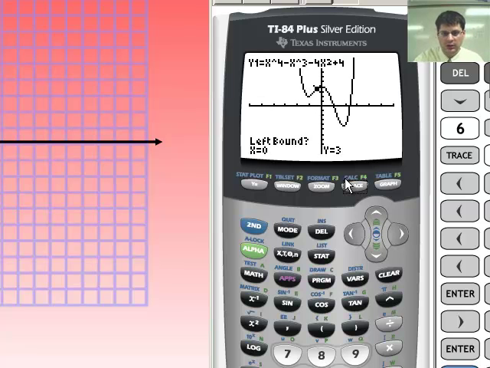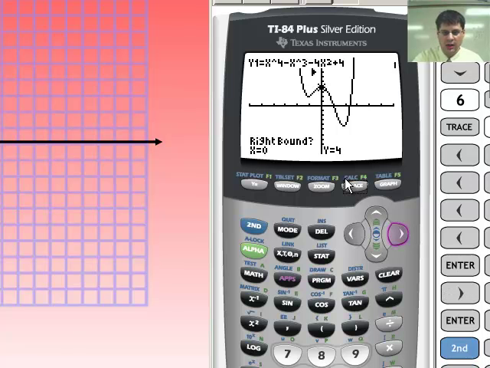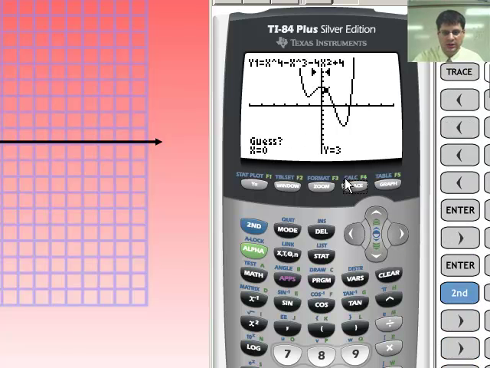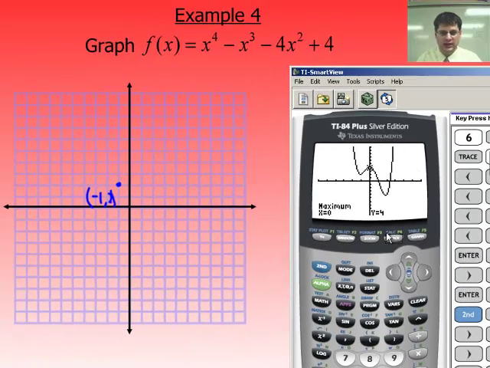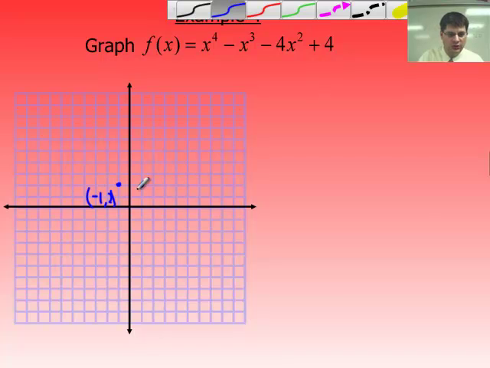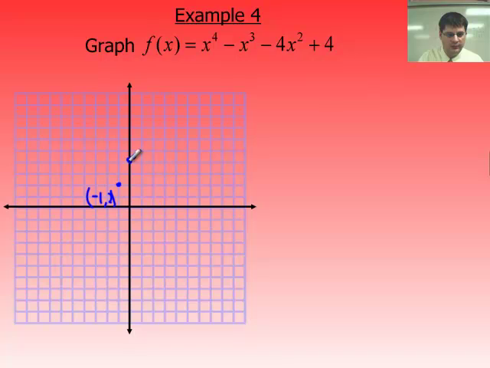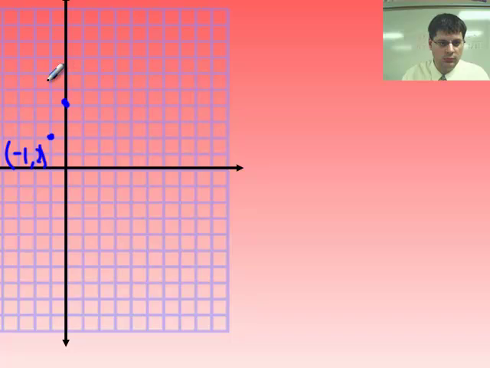So here's a local maximum, this little hump here, so I'll press enter, and here, so it's like the top of the hill. We just want just on either side, just to the left of it and just to the right of it, and that's at 0, 4. So I'll go to 0, 4 and plot a point, and I'll label that 0, 4.